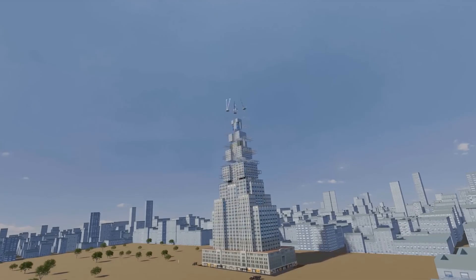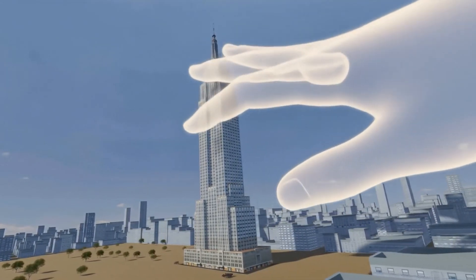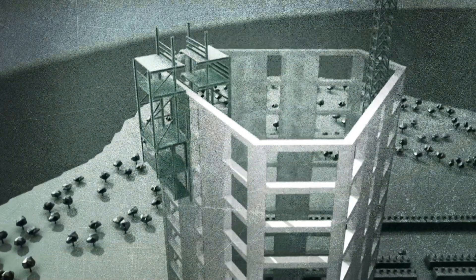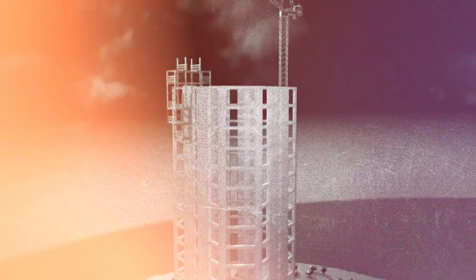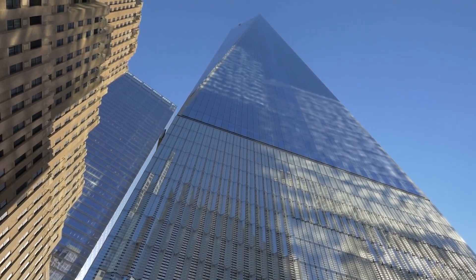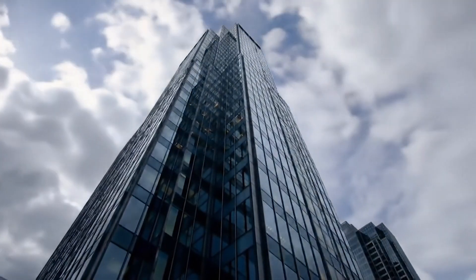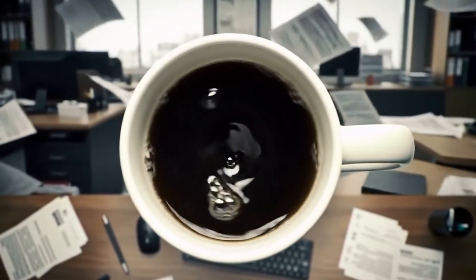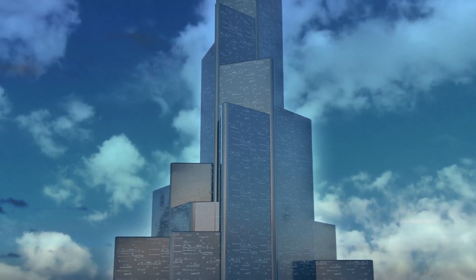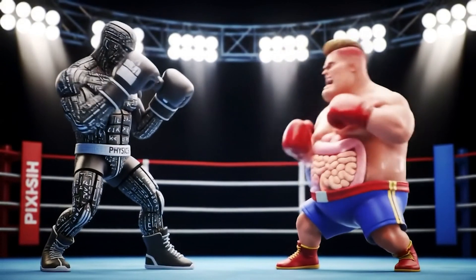Let's feel the force. When architects push a tower higher, they create a longer lever arm for nature to grab. Every extra meter multiplies the bending moment by the weight of an elephant, again and again. In short, tall buildings want to wobble. People, on the other hand, hate wobbling. At just one hundredth of one percent drift — a sway you'd barely notice — office workers start to feel seasick. Give them one percent and they'll sprint for the exits. So the modern skyscraper is, in effect, a battle between calm human stomachs and chaotic physics.